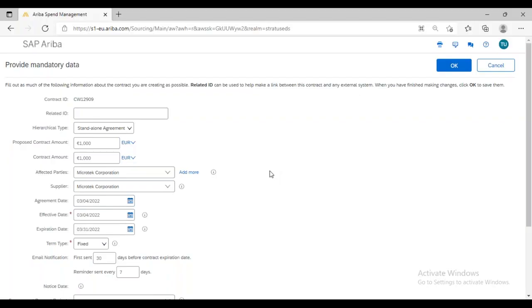We can say we have still not created the actual contract, because what will you do with the tasks, with the documents, with the team? We cannot do anything with the task or documents or team, right? Until we include our line item information, there is no use of these other options as well. As of now, we have not provided any line item information. That means we can say we have not created the actual contract yet, right?